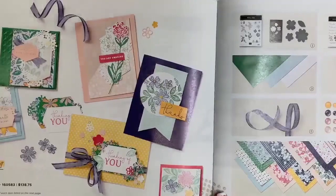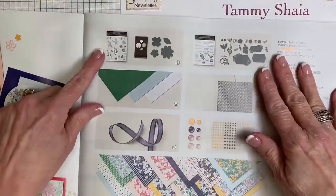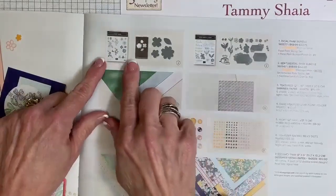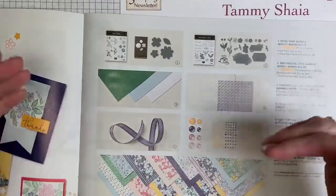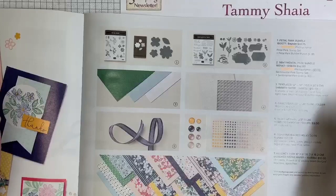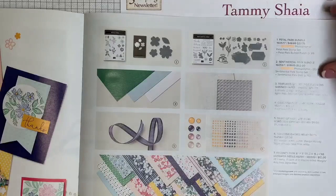But I love it because not only do you use these stamp sets together to create projects, but you've also got a punch and a die set. And so you can intermix those for creating cards as well. All right. So very good. Gail just got this set. That is awesome.